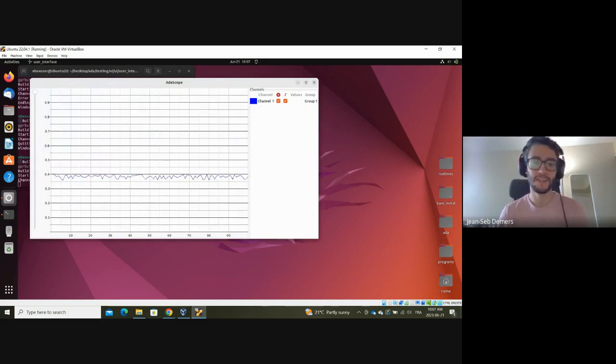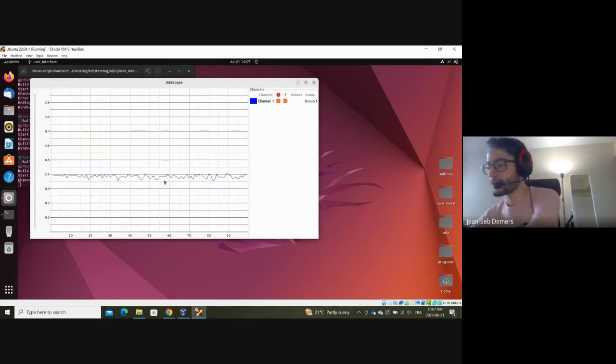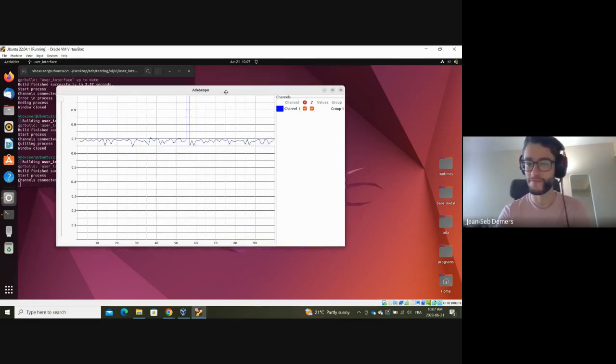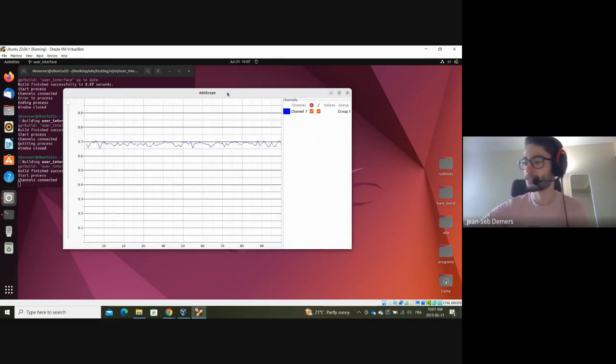And there it is. So yeah, since it's a potentiometer, the values are fairly static. But if I adjust the potentiometer, we can see the values change. And as Florian mentioned, eventually we want to be able to add multiple channels and adjust a few other parameters. So I think that covers our presentation. Thank you very much for listening, and we'll be happy to answer any questions if there are any.